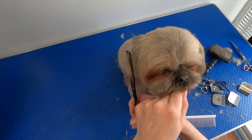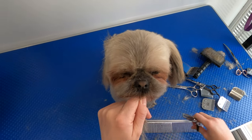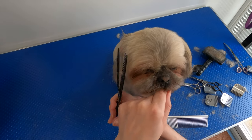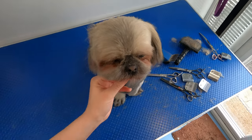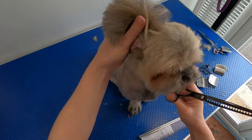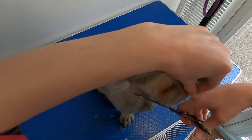Good boy. Again, not going straight down because that creates a square face. We don't want that. So just going, taking it round. Good boy. Round to the back of the ear. Good boy.